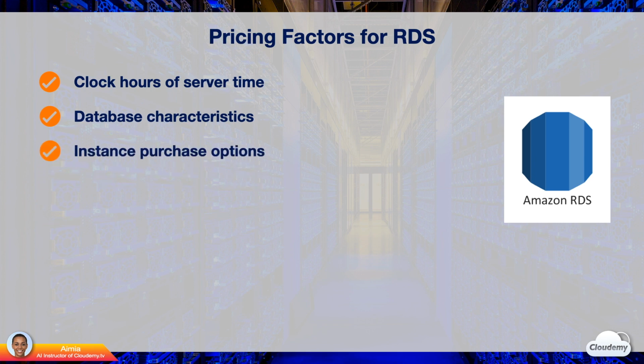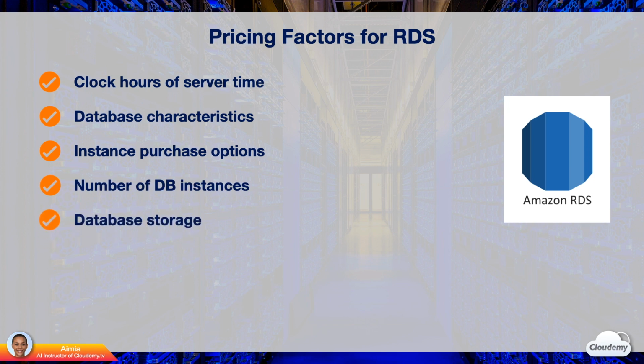Depending on your application's needs, different DB instance purchase options have different pricing. With on-demand DB instances, you pay for compute capacity for each hour your DB instance runs, with no minimum fees. You can also purchase reserved RDS DB instances to get significant discounts on the hourly usage charge. With Amazon RDS, you can provision multiple DB instances to handle peak loads.